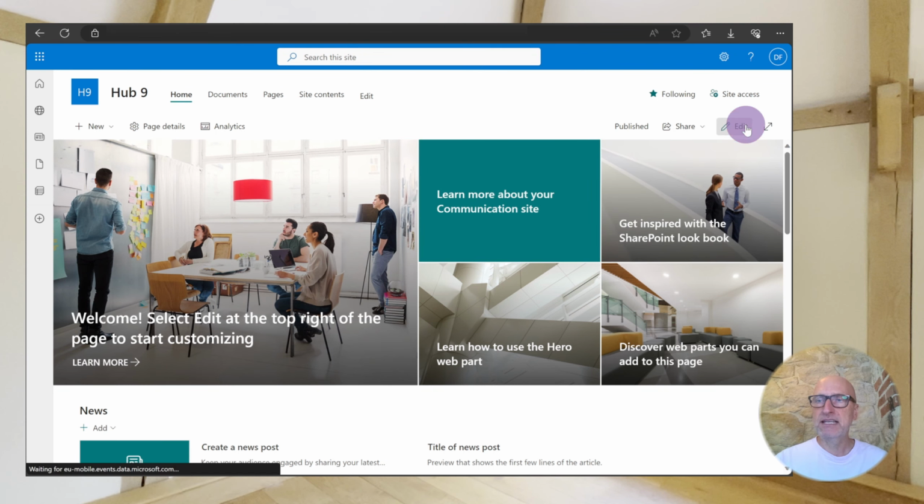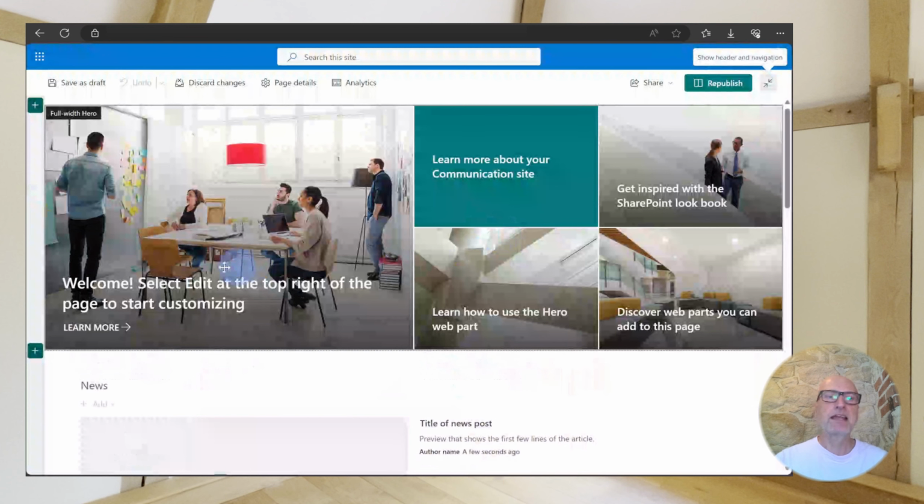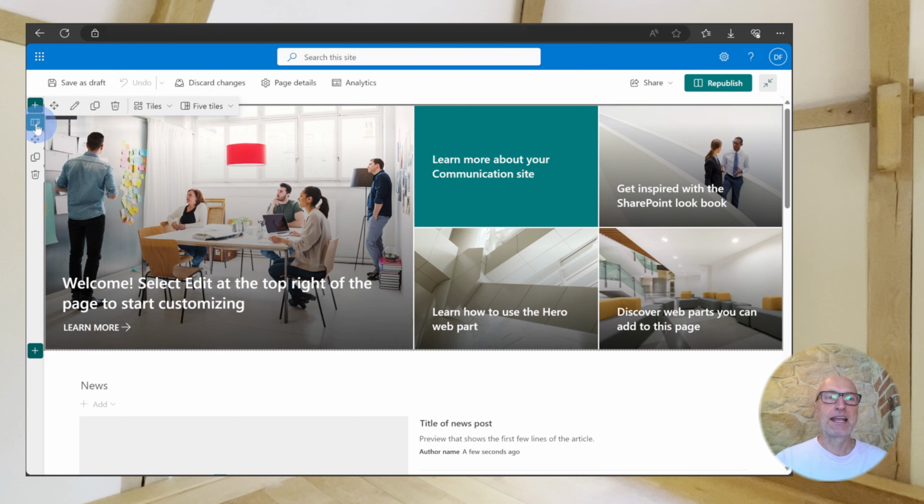So we want to edit the page, and then with SharePoint, editing is pretty straightforward. If you click on anything, you get icon sets, and those icon sets have some simple actions which are either about editing, about moving, duplicating or deleting, and then there are some other specific icons that might relate to the entity that you've clicked on.